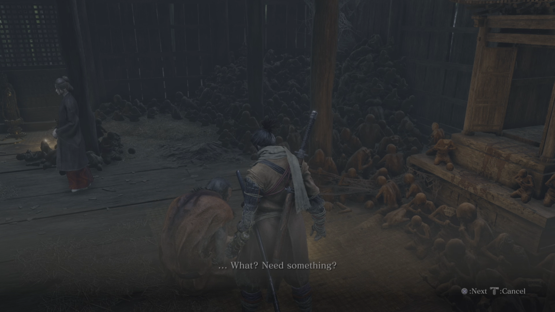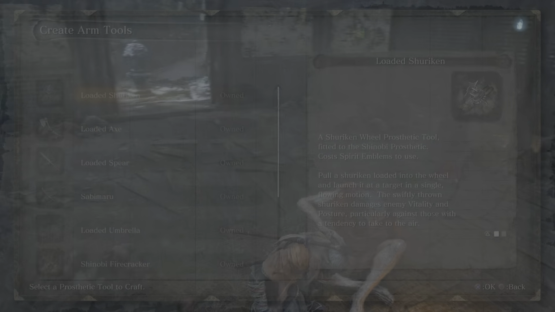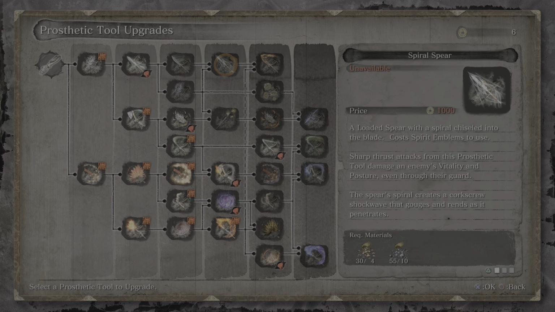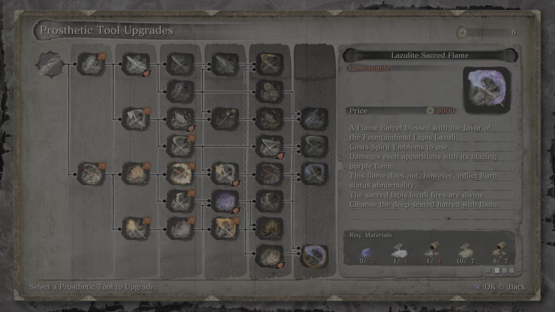Where'd you put that? Sculpture? What? Need something? I wish I had a portable sculpture that I can use. I know that's what the homeward idol is used for, but I said I'm not using that.